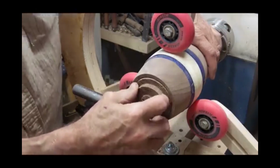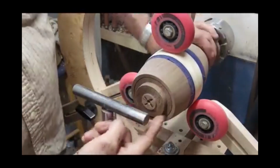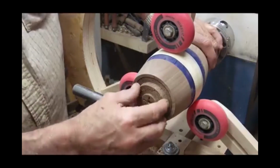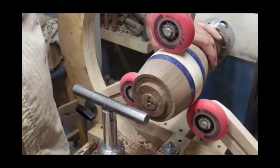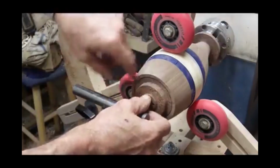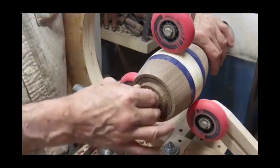Okay, that'd be it. So you're gonna put a layer of super glue right inside the recess. Put your plug in. I usually bring my tailstock up and put some pressure on it. Squirt my activator around the edges, whatever. Okay, let that set up good.